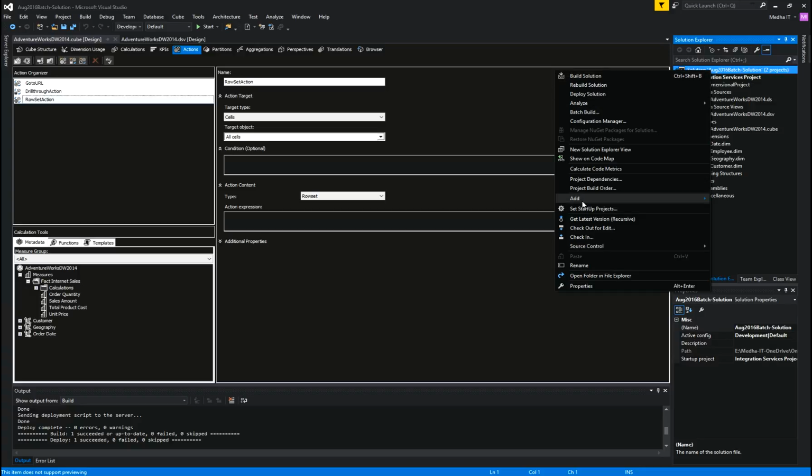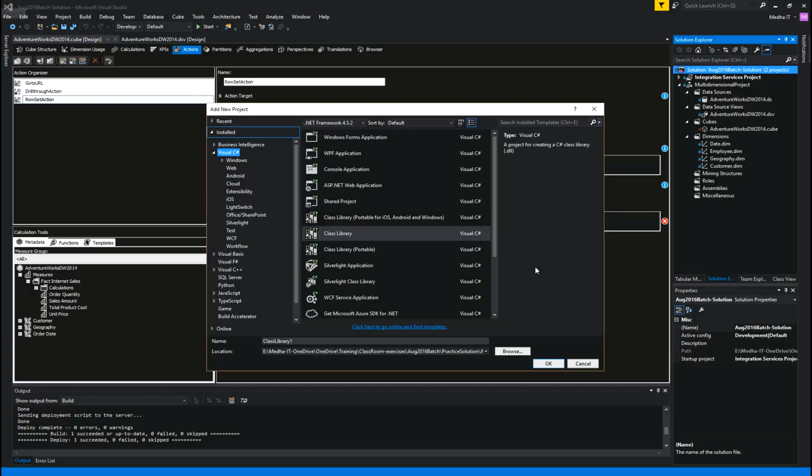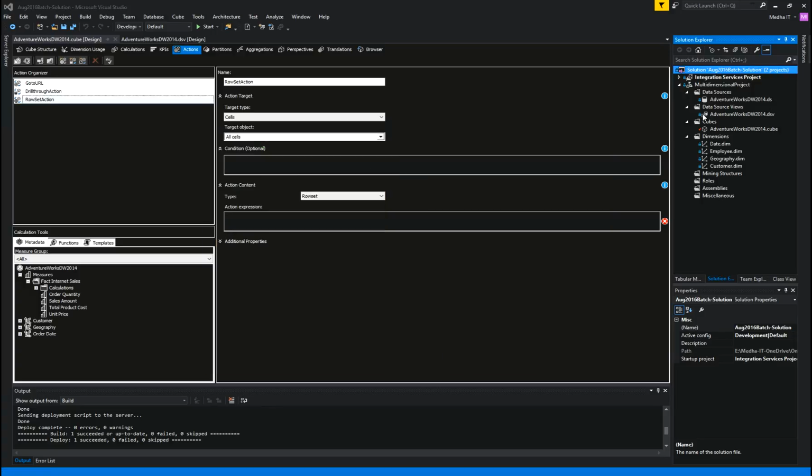So, I will just quickly create one DLL. I will say new project. So, I am creating a C# class library. Okay. Class library, I will call it Execute SQL. Okay. Execute SQL is my class library name.